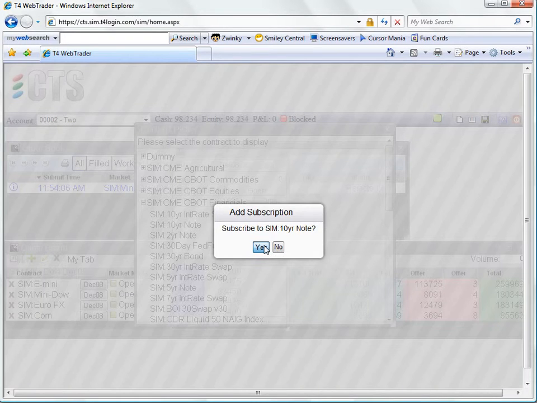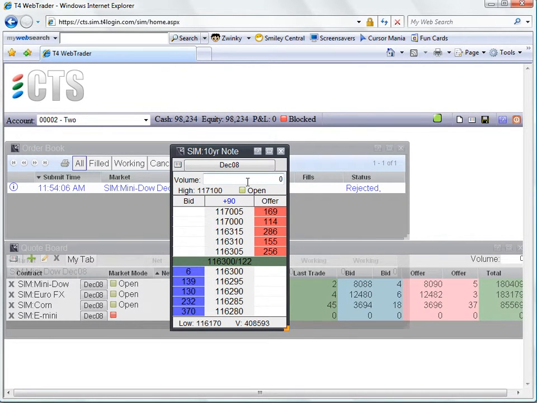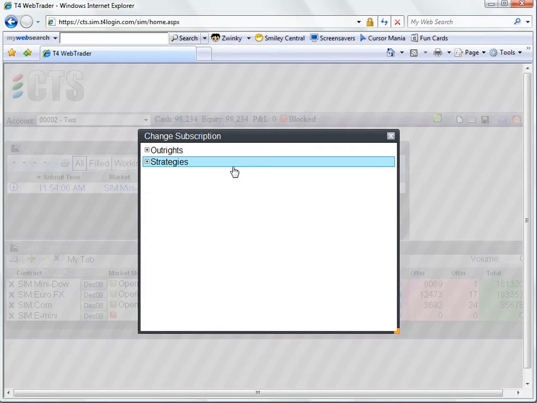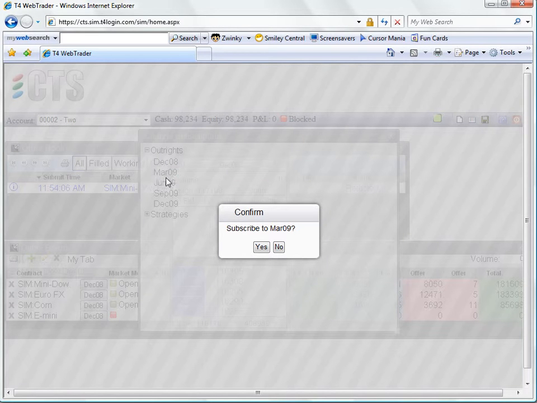Hit Yes. And now you can see that the 10-year note has been added. If you want to change the month or select a strategy, click on the month. And then hit the Yes button.